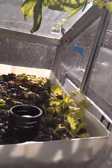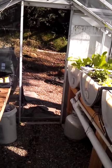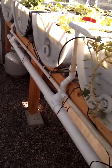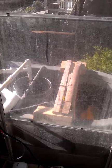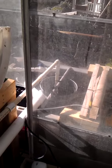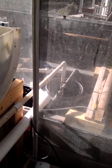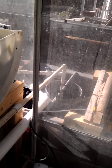So the overall deal is, this is a 10 by 12 greenhouse. There's 6 half barrels. There's the system itself, in and out. I found out in the winter time that mold likes to grow in here quite a bit. There's a fish tank. That shade cloth is just to keep the floating fish food from going into the bucket with the pump. Because I put quarter inch holes, not realizing that quarter inch holes will allow floating fish food to go right in, and then they get sucked up by the pump.